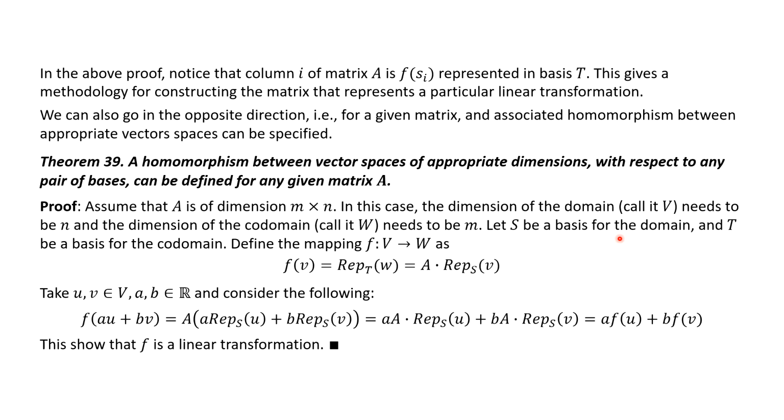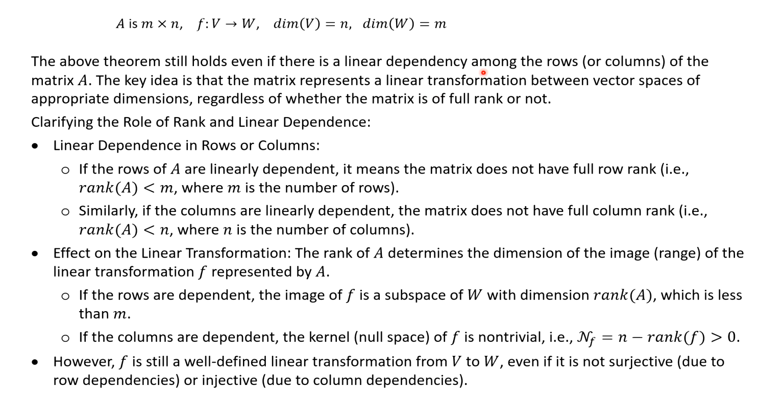Okay, so we'll do an example just to give you the feel for going in this direction. It is fairly easy. You already have your vector A, and it's a matter of selecting your bases and then doing the representation in terms of your bases and just verifying that you have a homomorphism, which we know is true from this theorem. You may be wondering whether the previous theorem holds if there's a dependency among the rows or the columns in the matrix A that we start with. And in fact, it still does hold.